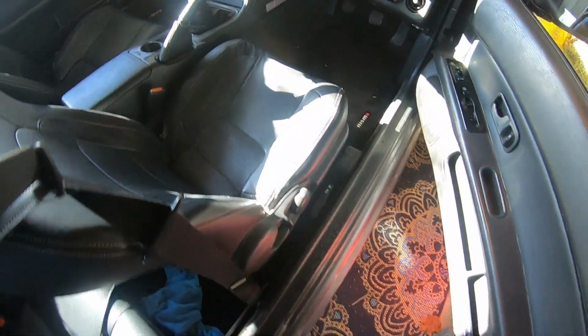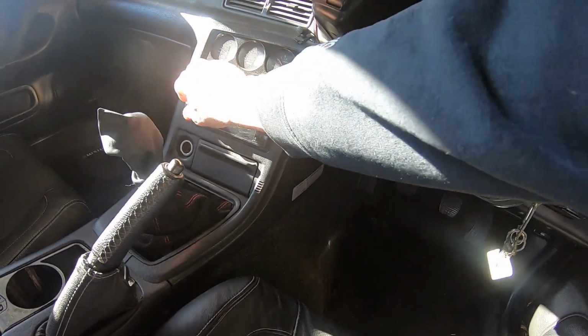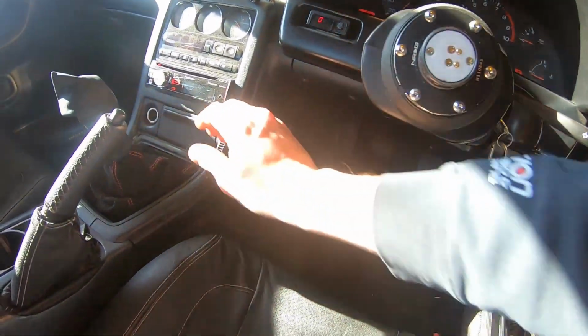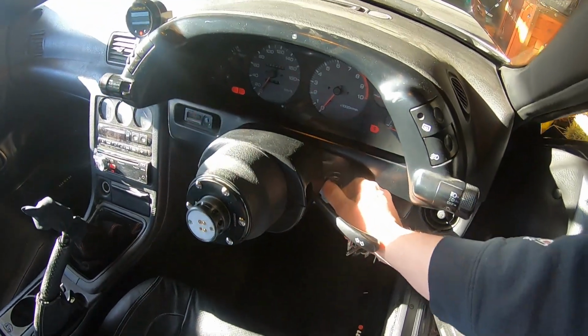Alright, got it home. This thing is filthy, so you gotta forgive me a little bit. We're still working on cleaning up some rooms and moving a little bit. So what we're gonna do is see how well this thing cold starts. Let's get into it. Let's make sure the music's turned down, the heater's turned off. Alright, I'm not even gonna get in it.